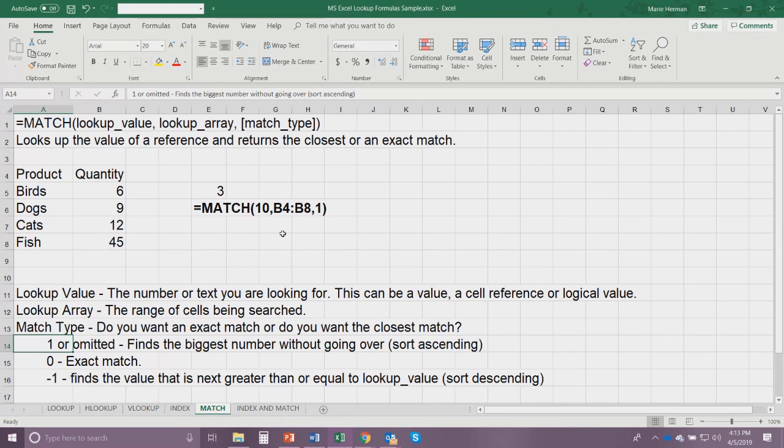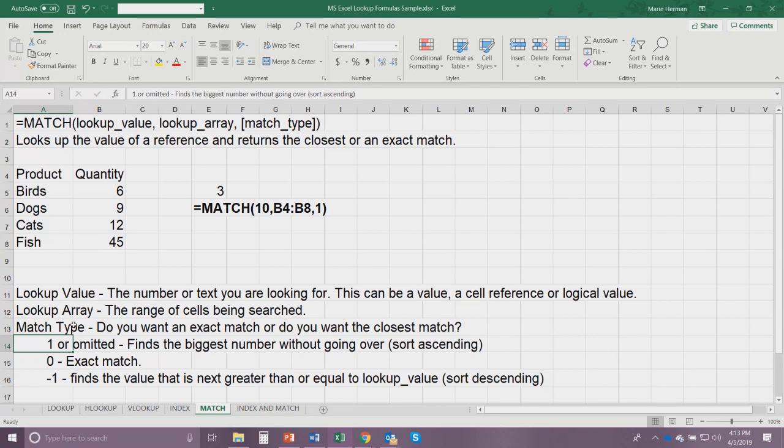On the other hand, if I wanted it to return 12, then I would need to sort these in descending order, and I would use -1 instead of 1 at the end of the formula. If I put 0 at the end of the formula, it would only return it if it was an exact match. Otherwise, it's going to say not applicable.